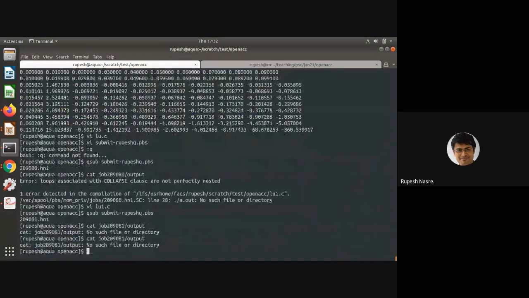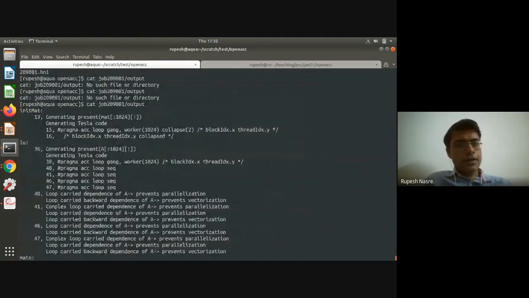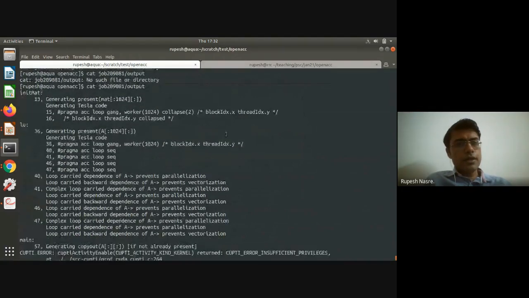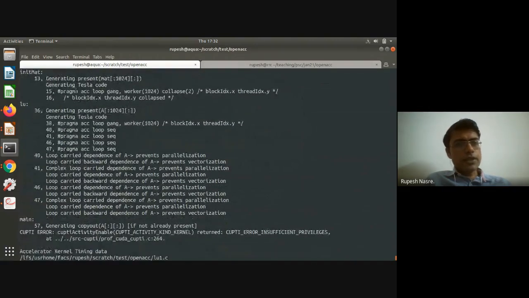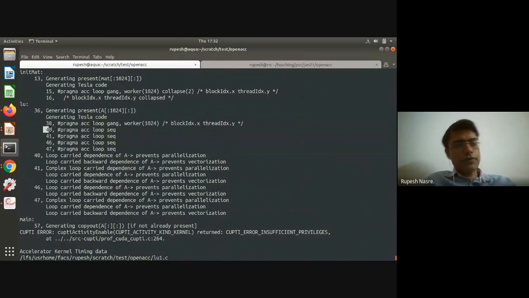Still running, looks like. Okay, so it's done. Let's see if it did what the compiler said. As far as initialization is concerned, the compiler collapsed the clauses, etc., that we have discussed. But inside the code, it tried to do some parallelization, but there is a lot of sequentiality.